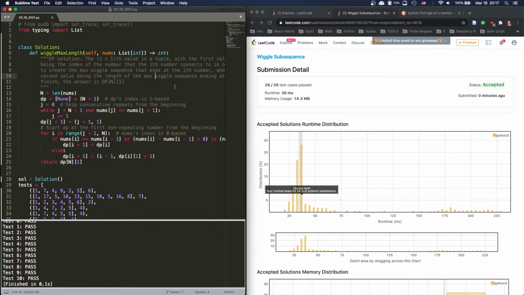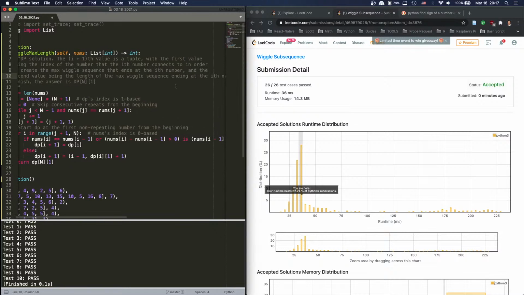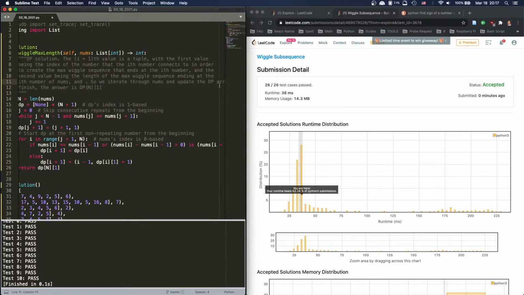Right? The length of the max wiggle sequence ending at the ith number.